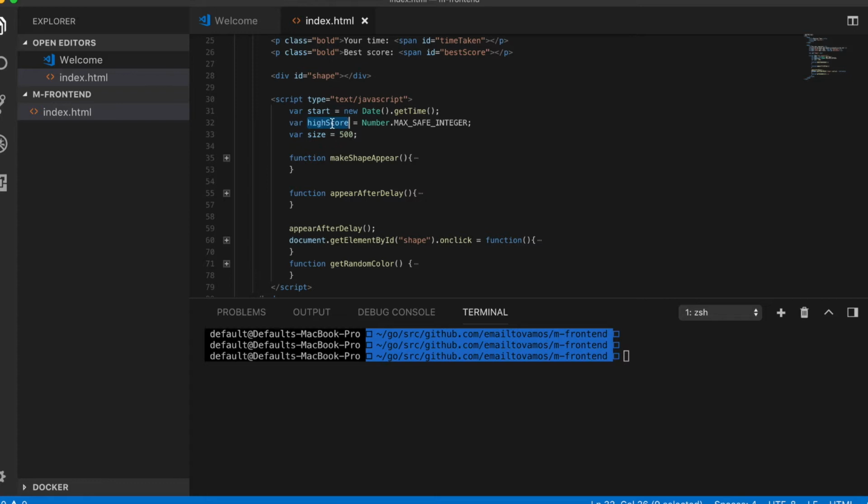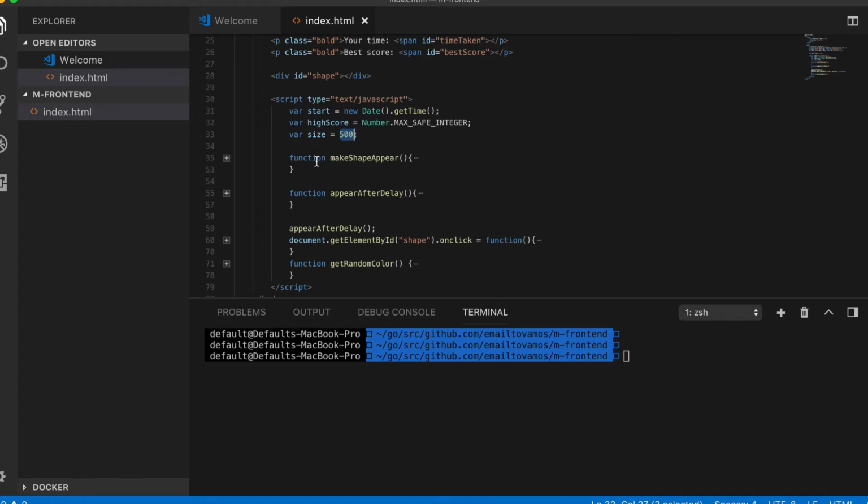Then we keep track of the high score, which we initialize with the highest possible number in JavaScript, so that it will get easier for us to update, because whenever the user clicks the object, that time will be less than this number, and so that we can update the high score. And we initialize the variable size as 500. We are hard coding this, which means this is the initial size of the object we are going to show.